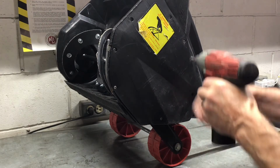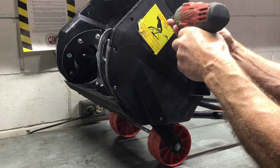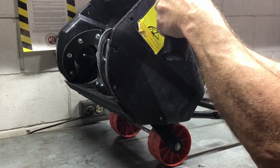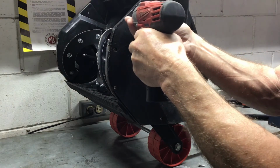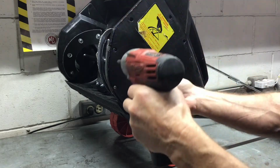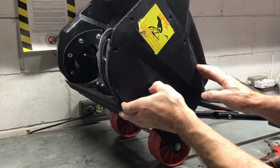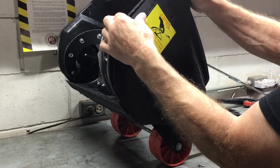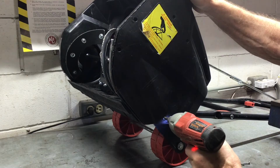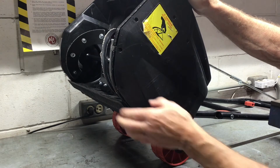Now I'm going to take the side cover off where the belt is. All the screws that hold this side panel on are Phillips. Make sure you get them all out. You can see that I forgot one.